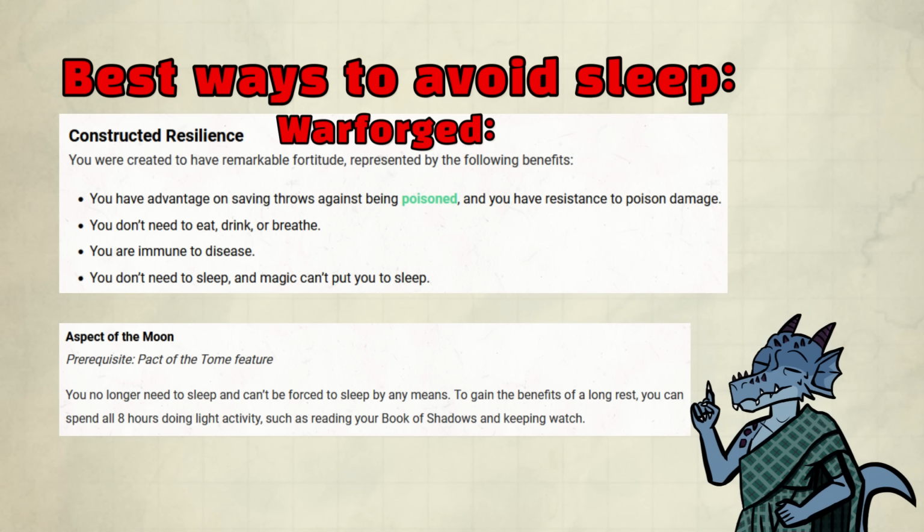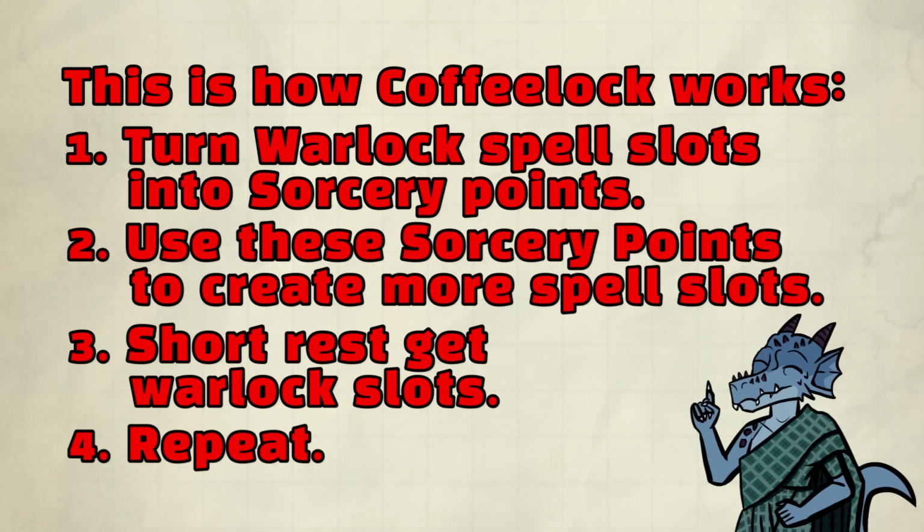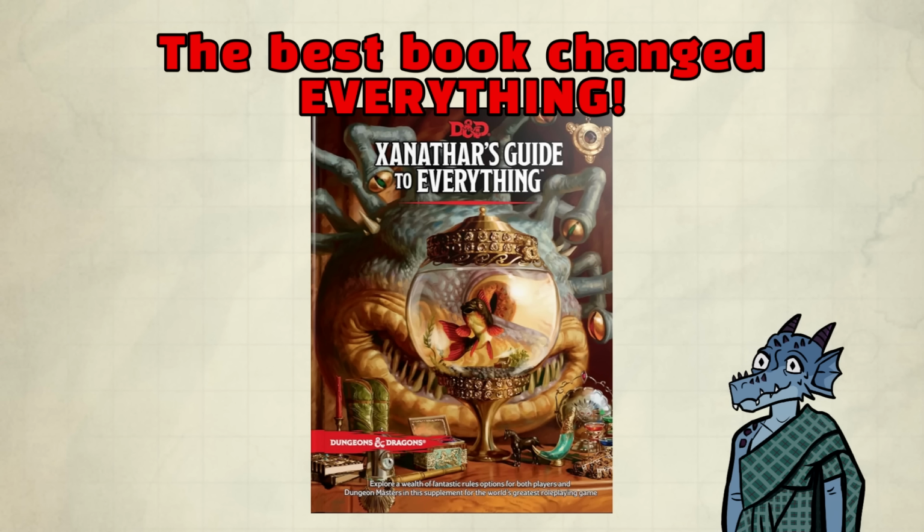To fix this, you either go play something like a Warforged, or you get the Aspect of the Moon Eldritch Invocation through Pact of the Tome. Both of these options give you more time to short rest instead of sleeping. Or you do in fact sleep, but just never finish a long rest. Either way, you create more spell slots that'll never go away without being used up. In downtime, this can stack up to quite a lot. But then everything changed when Xanathars came out, the best book.